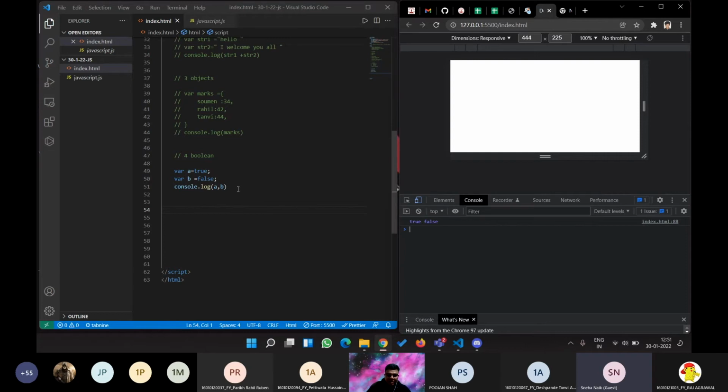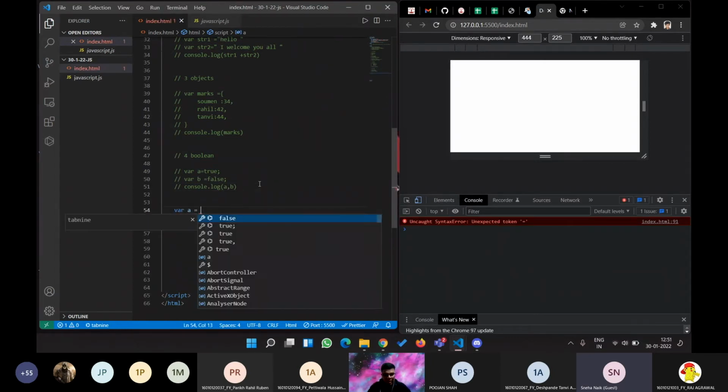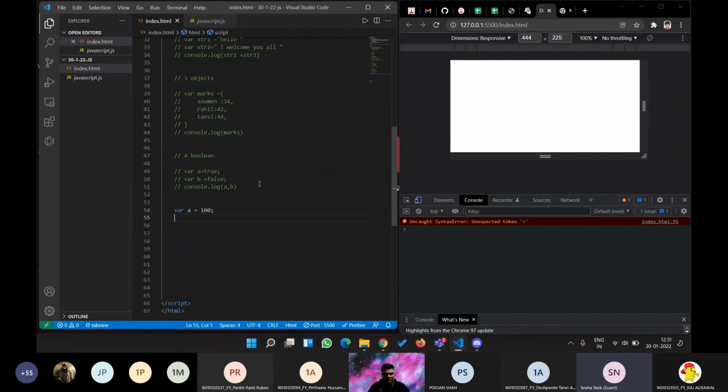Now I'll tell you about operators also. The plus minus thing, though I know all of you know about operators. Variable a equal to, I'll take the example of 110 for better explanation, and variable b equal to 10.